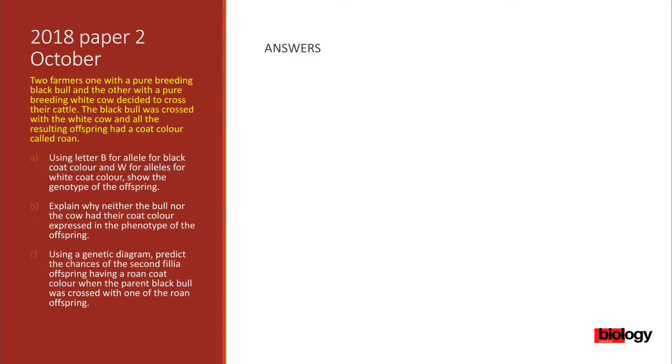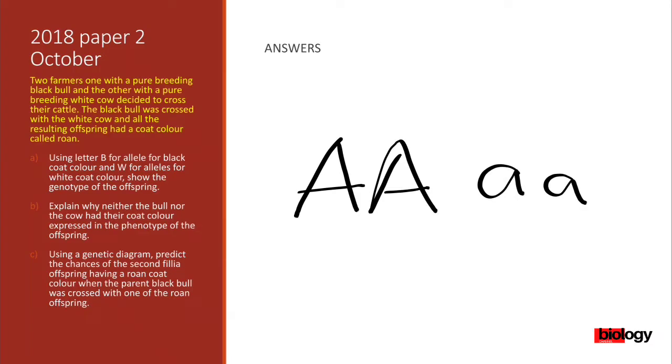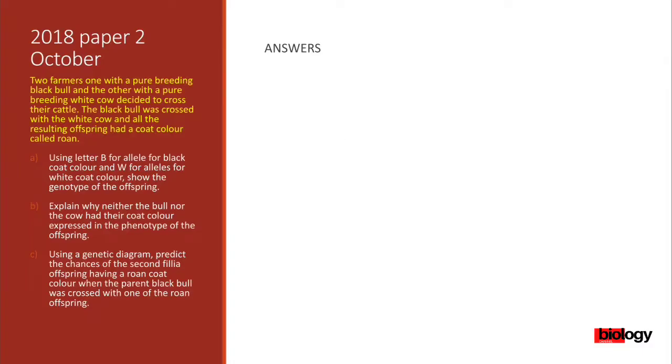Now, what is a pure breed? A pure breed is an organism that has got a homozygous type of genotype. That's what a pure breed is. And a homozygous type of genotype is one where the alleles are the same. It's either the alleles are both dominant or the alleles are both recessive. Okay? So when you're talking about a homozygous type of genotype, the alleles are the same, and it's either they're both dominant or they are both recessive.